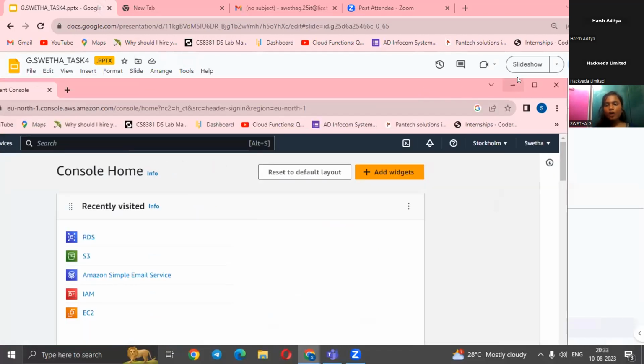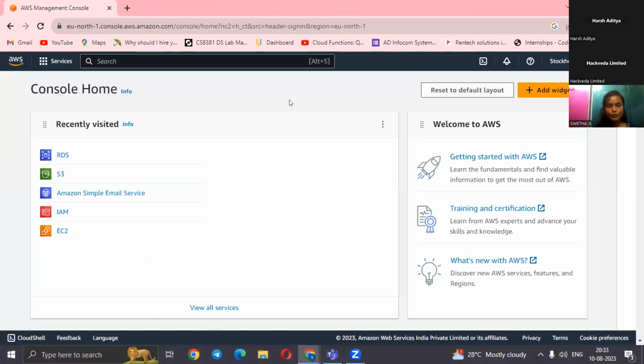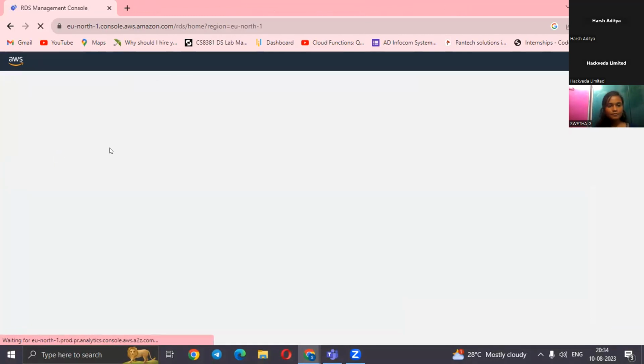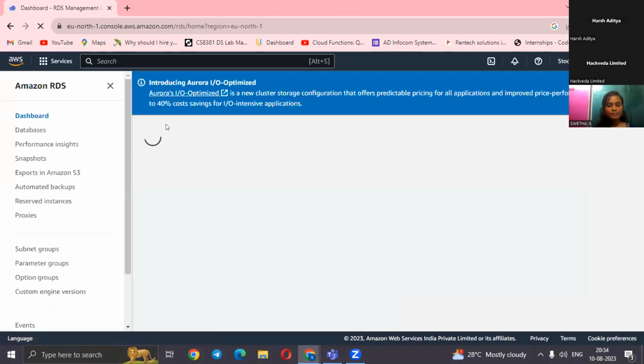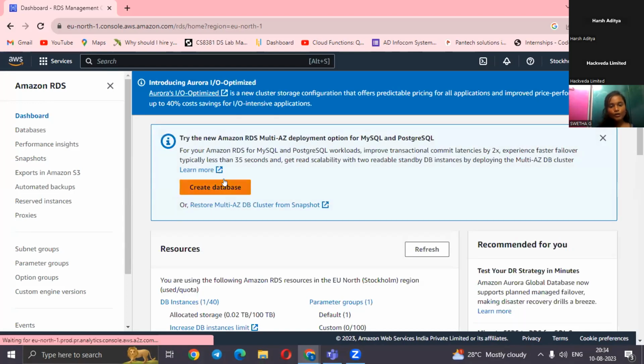First, we have to log in to our AWS account, click on the search bar, and search Amazon RDS. Then click on create database.